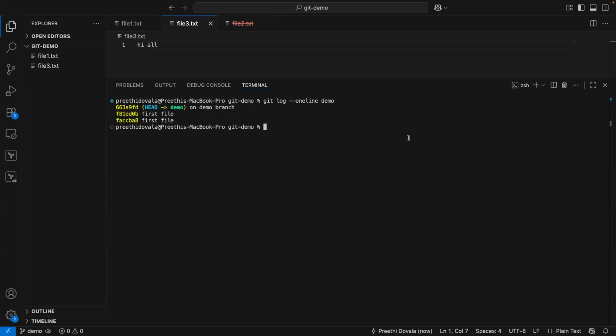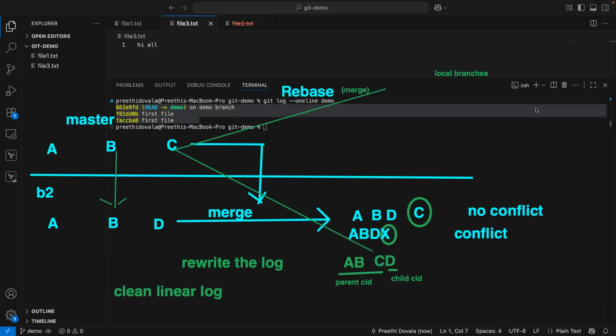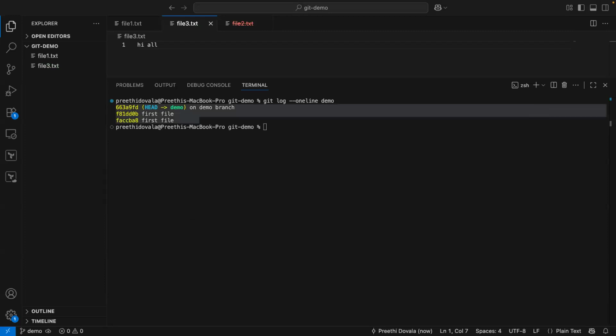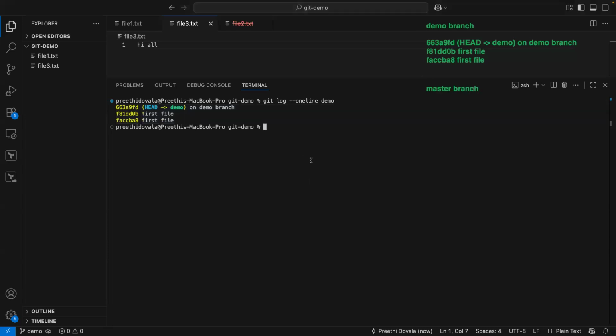So now what we'll do is let's get the commit history of demo branch. Let's get the master branch commit history also, so that we would see the order.